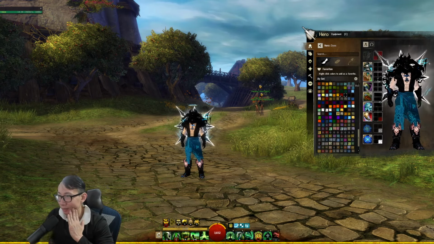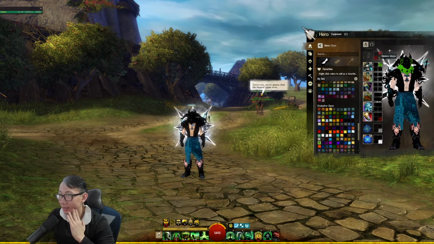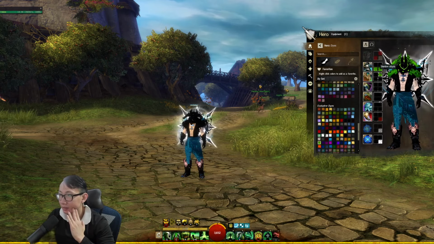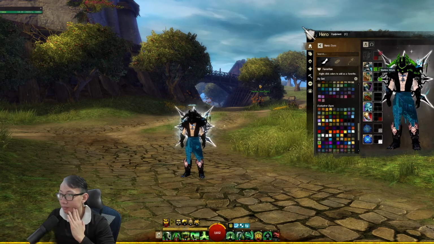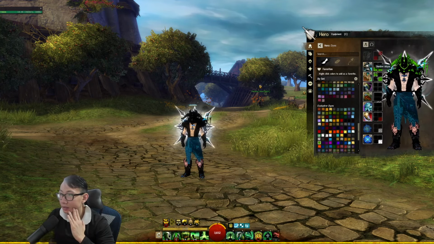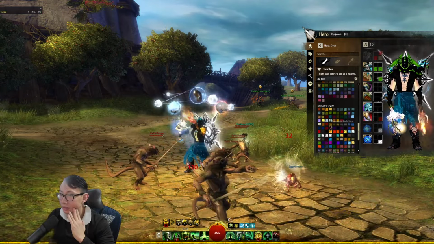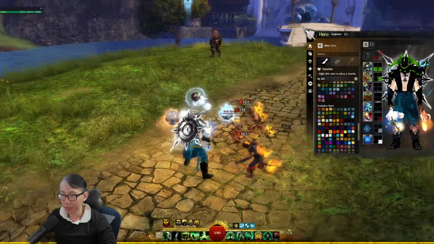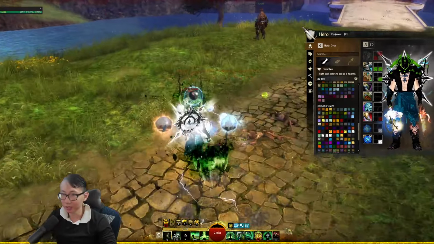I don't really like yellow. I might as well just go green. Oh yeah. That's sick. What? That is sick. Yo, man. What's going on? I should have Condi damage right now, so this should be no problem. Although I have no idea what the rotation is.